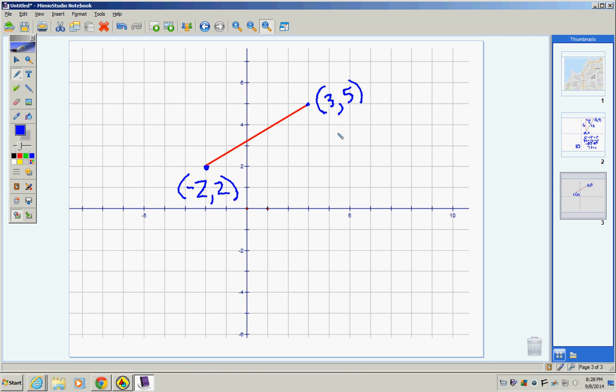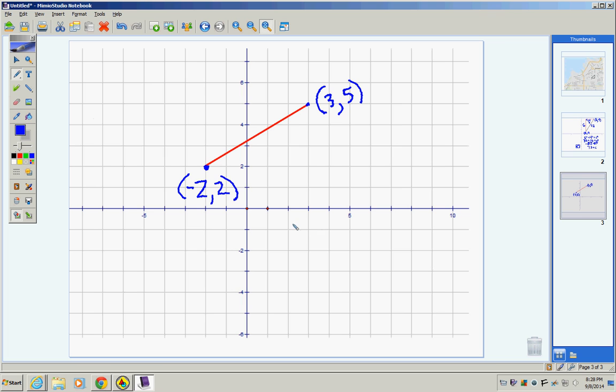All right, now the midpoint formula is a little different than the distance because we don't want to find out how long it is. We want to find out where it is in the middle. And you're probably thinking it's somewhere right around in here. But how do we actually find out where that point is? Well, it's all based on averages. Can you think of how you figure out the average of 2 numbers? Yeah, that's right. You add them together and divide by 2, right? So that's what we do right here.